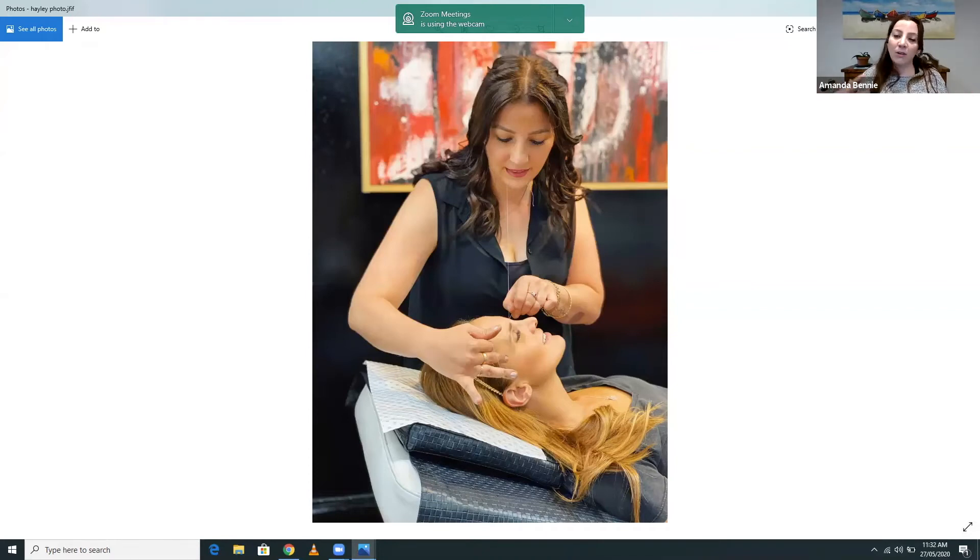I also make it a little personal — on Sundays I post a photo of my daughter so people can see I'm a real single mum balancing a business. When people come in, they feel like they know me already. A question about polls: do you need to be active on Instagram for the next half hour or hour after posting a poll? No — the poll is on the story for 24 hours. You can swipe up as the host and it'll tell you exactly how many people have voted.